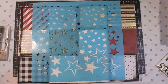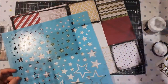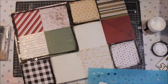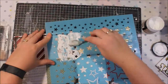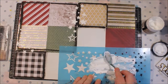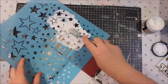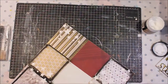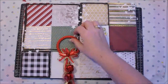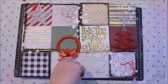Now off camera I've gone ahead and stuck them down, and I've applied some clear gesso over the top. Then I've used my distress crayon all around the outside of the panels, and that's just to give a little bit of definition to some of the areas on this particular canvas. So once that's all set and dried and I'm happy, I'm going to apply some distress grit paste, and that is going to give me a little bit of extra texture and definition.